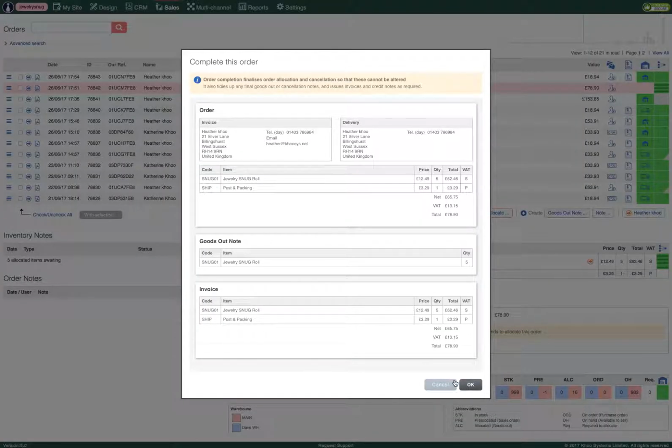And it's at order completion that the invoice is sent to a customer and that the final goods out note is created. It's worth remembering that every time you allocate off your items, you are sending a goods out note to your warehouse or potentially to your customers, but at order completion the final goods out note is created for the remaining stock that you are allocating. And the invoice is only created at order completion because prior to completion you are actually able to still cancel items off an order, but actually once it's completed it's effectively locked down. So then to complete this order we click OK.